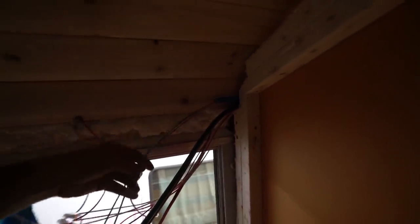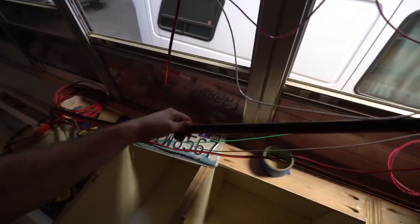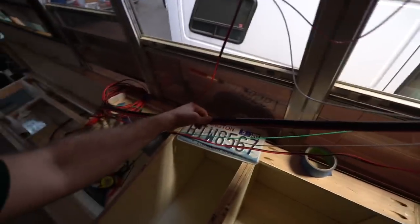All right, now I got a good solution here, and I gotta give credit to Reed. We just ran a PEX line behind here as a wire conduit, and just fished these wires through. We got this big 10-2 that goes from the combiner box for the solar to the charge controller, so it's a pretty heavy duty wire. That's just gonna go up and then through the roof right there, and that's where the combiner box is.